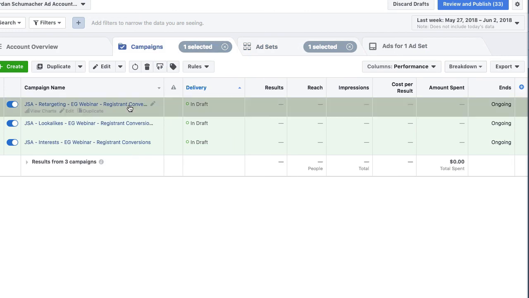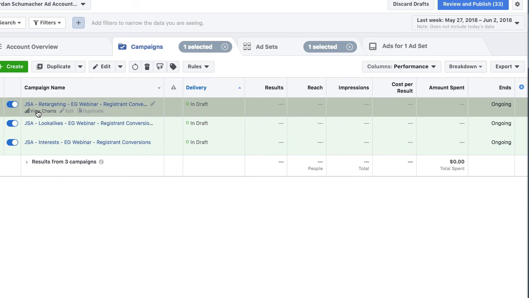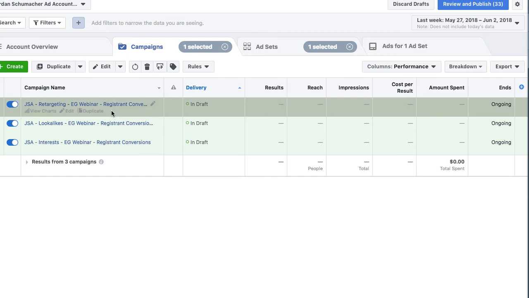If I was a betting man, I would expect my retargeting campaign to have the highest ROI, followed by my lookalikes, and then my interests would likely have the lowest ROI. Now, obviously, I'm going to be capped out at a very low budget to actually send traffic to this retargeting audience, simply because it's so small. However, as I scale my lookalike campaigns, my interest campaigns, my retargeting audience size is going to build, which will allow me to scale that more as well.